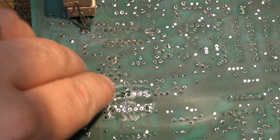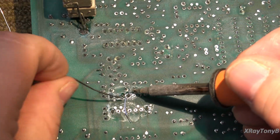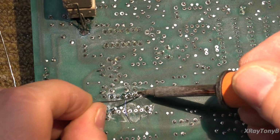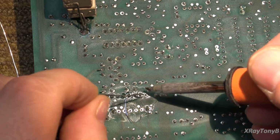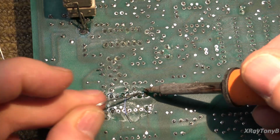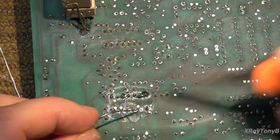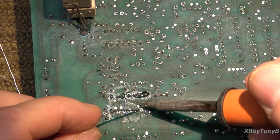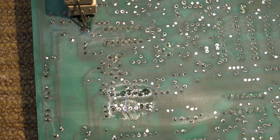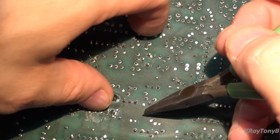So this is pin 1, 2, 3, 4, and then 5, 6, 7. Okay, I need to just touch this one a little bit more. And then 8 is already done because I soldered the 4 corners. Pin 9. And then number 10 is right here, so that's where we want to put the other side of our jumper. Okay, let me put this back in here.